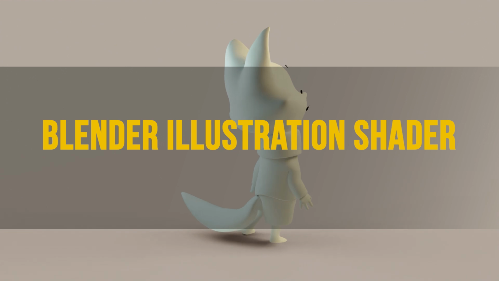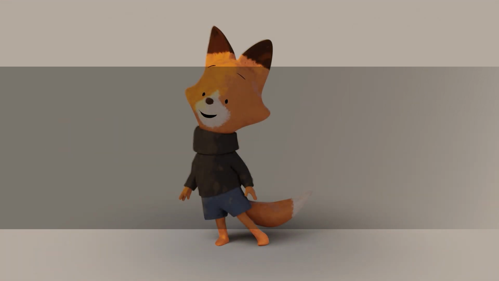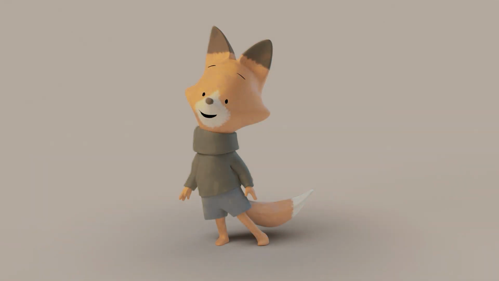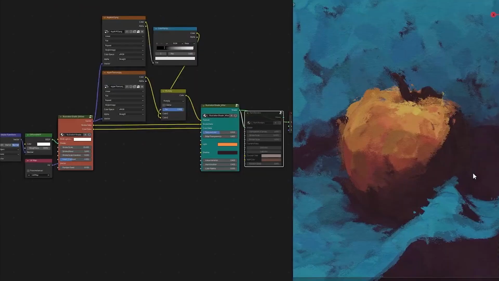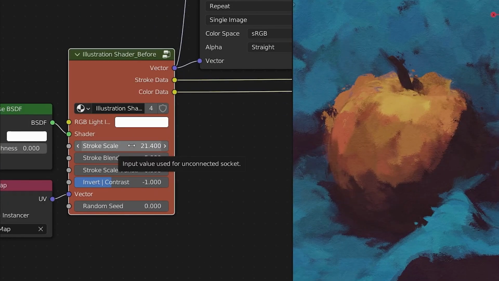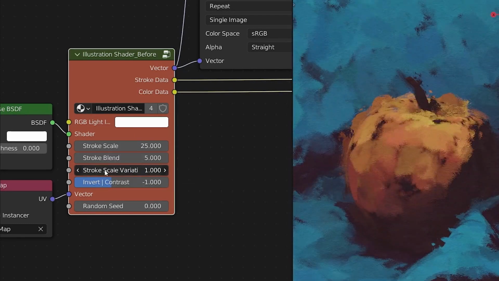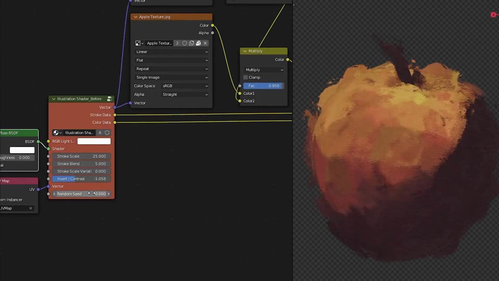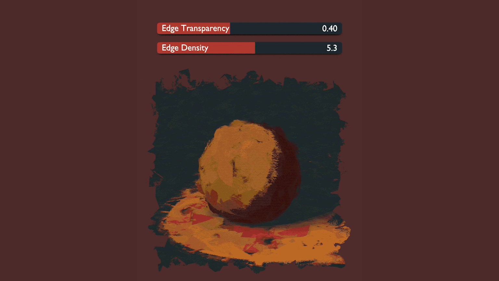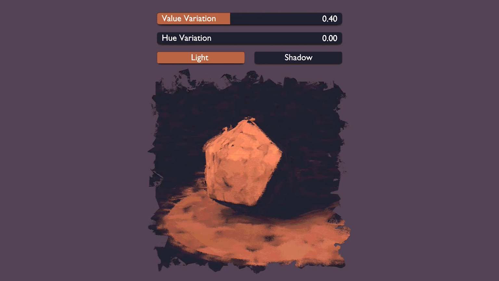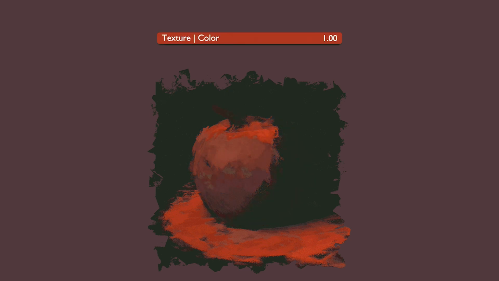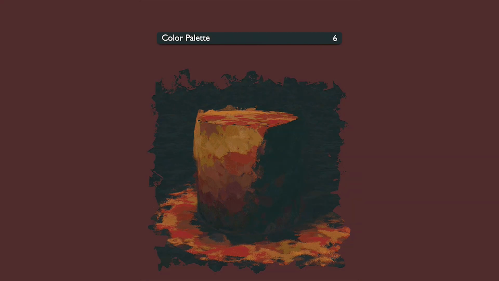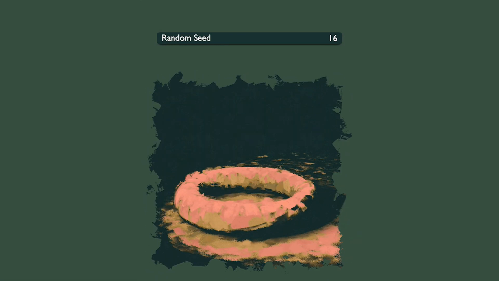Next, we have Blender Illustration Shader. This add-on will help you apply custom painterly materials directly on top of your objects, helping you sell that painting look and feel. The shader comes packed with a bunch of node presets for you to choose from and apply to your objects for a specific result. From what I can see, the nodes that come with this add-on give you control over every detail of your paintings, such as density and transparency, contrast, hue and color, stroke details, texture, and even a custom color palette. By the way, Blender Illustration Shader is supported for both Cycles and Eevee so that everyone can freely use it.